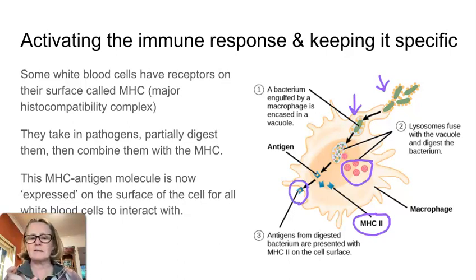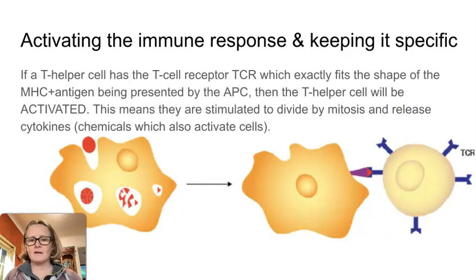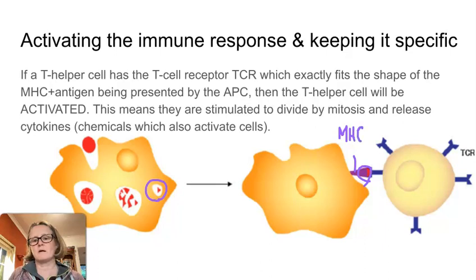And the other white blood cells are going to notice that and come and interact with it. So let's have a look at what happens next. Here is our phagocyte, just a slightly different image. Here is the antigen that has been chomped up, and it is now on the surface of the cell, attached to the MHC molecule there. That stands for major histocompatibility. That's one of those molecules we need to be really careful that we match when we're doing organ transfer.